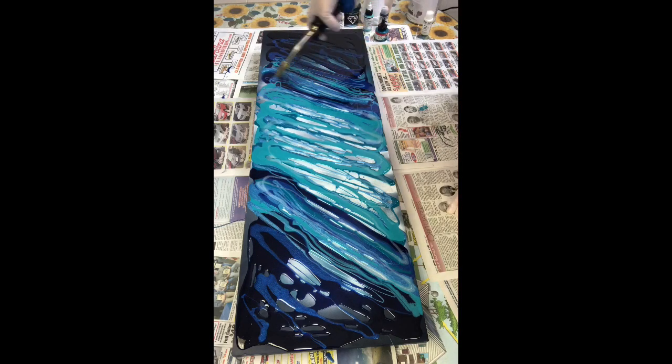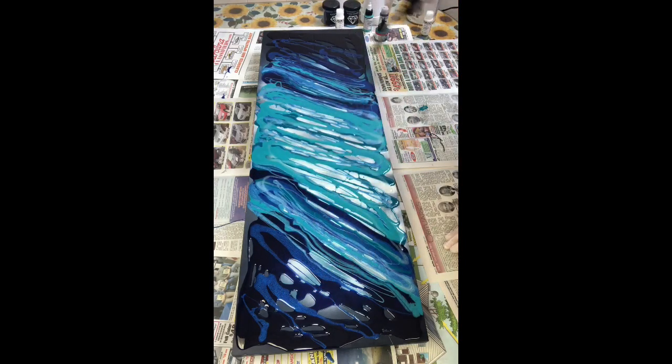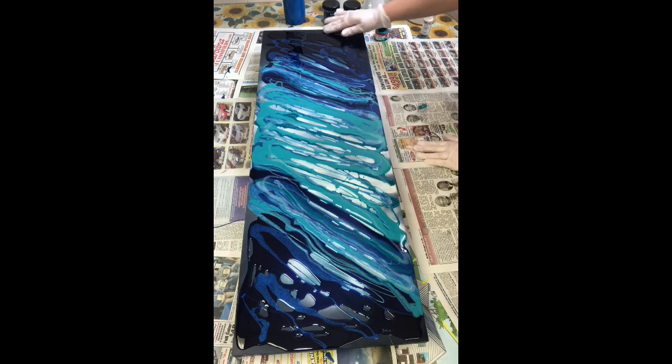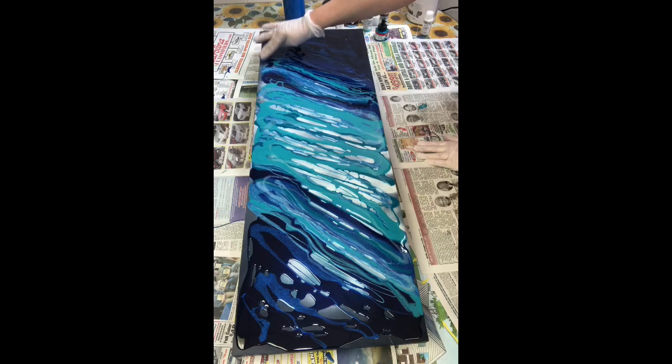Right now I have a lot of base color on my canvas. I'm lightly torching because resin when you first put it down is not really in its fluid state yet, unless you're in a very warm climate. I'm based in North Carolina and my studio is sitting at a perfect temperature of about 68°F — that's a great temperature to pour resin. It gives me a longer life of the resin. I've just lightly heated it and I'm going to start covering my canvas lightly to get good coverage.